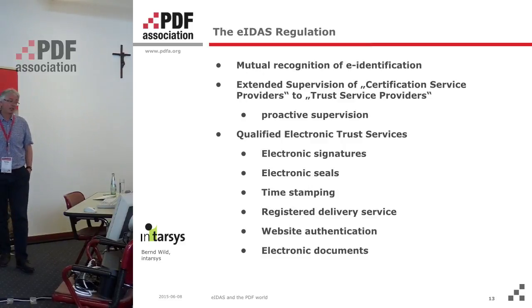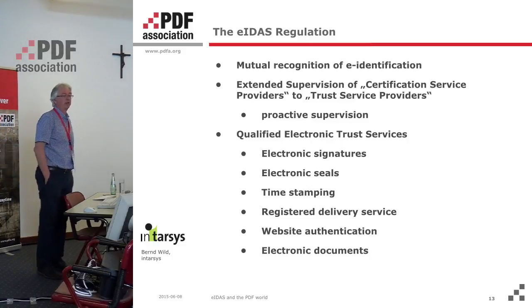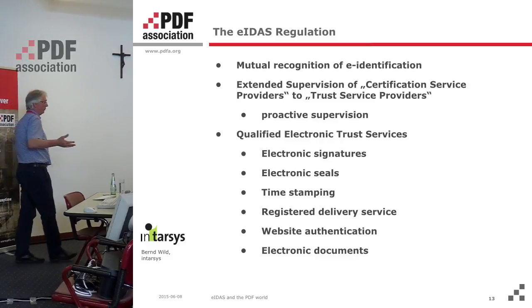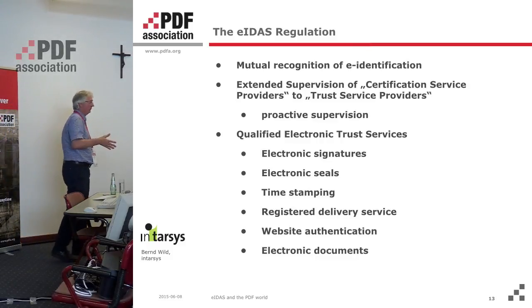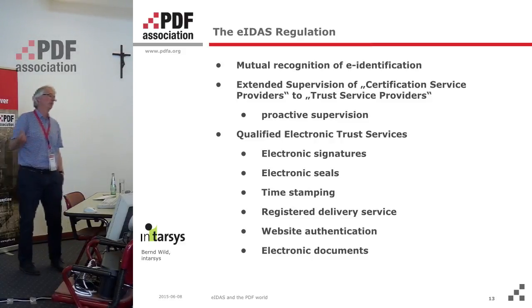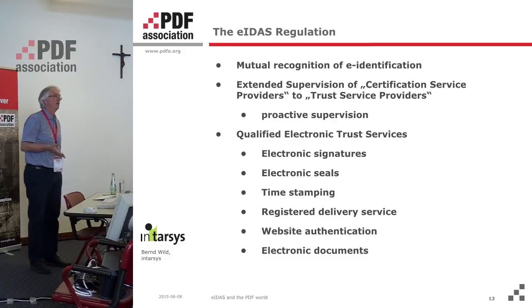Then the next one is the extended supervision of certification service providers and trust service providers. That means that in the future, when this regulation is really active, it should not matter whether you have a certificate from a German CA in Germany, or from a French or Belgian or Dutch or Italian CA, even for legally binding certificates. At the moment, this is not possible.